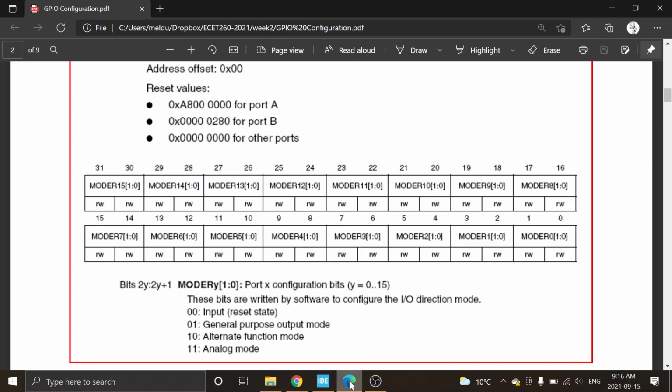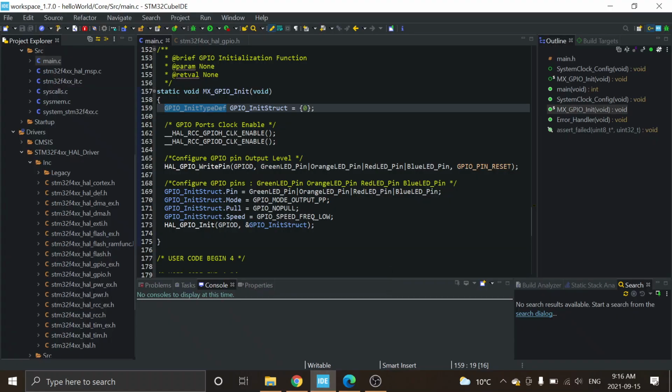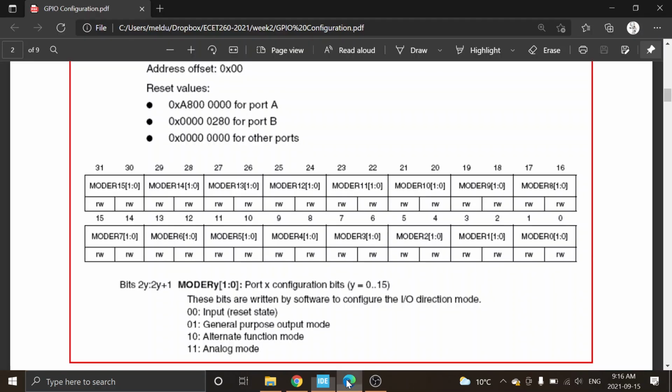Now, before they had the GPIO init function, you had to go to wherever this address is, the base address of port D, and then at that location, give a 32-bit word and fill in 0, 1, 0, 1, zeros, all the rest. So I'd go 0, 1, 0, 1, 0, 1, 0, 1, and all zeros for the rest of it. And that's how you would set that stuff up. Well, what's the next thing is mode output push pull.